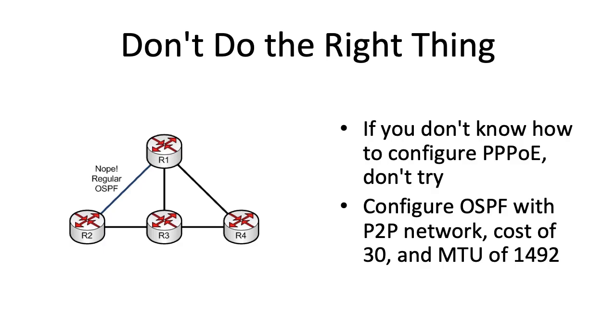This will provide the correct routing thanks to the cost, and if there's any data flowing across it, maybe later in the lab they want you to deal with some TCP MSS adjustment so the MTU becomes relevant. I think you get the idea. Just make the link look like it's supposed to, even if you don't understand the core technology. Again, you're going to forfeit the points for this question, so you'll lose your 2 or 3 points or whatever, but it opens up another 20 points later in the test that you can at least attempt.